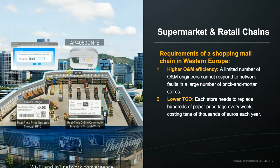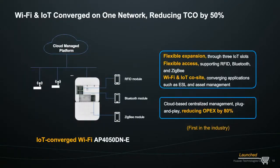Thank you, AJ. My name is Yang. I'm the system engineer and senior product manager of Huawei Technology. I'm glad to use these experiences to share project experiences in different scenarios. For retail right now, we're not only calling it retail, we call it the new retail. When we call it new retail, it must combine online and offline. Basically, what we need in a retail store or a supermarket, firstly, is general Wi-Fi access.